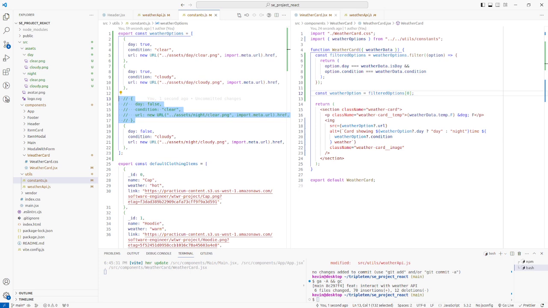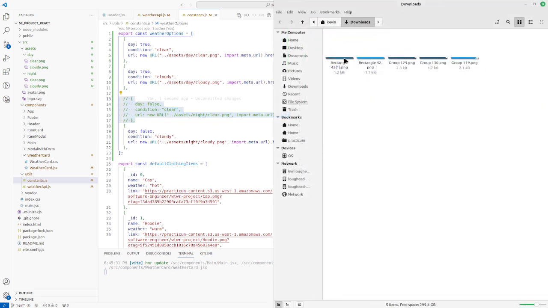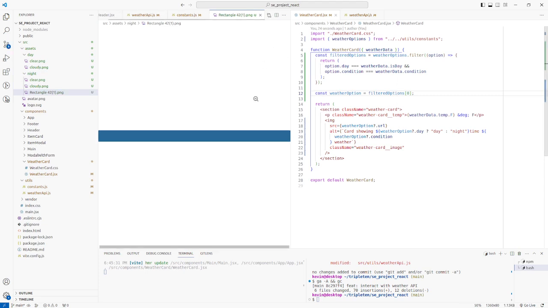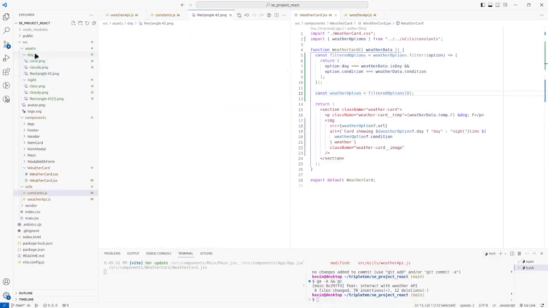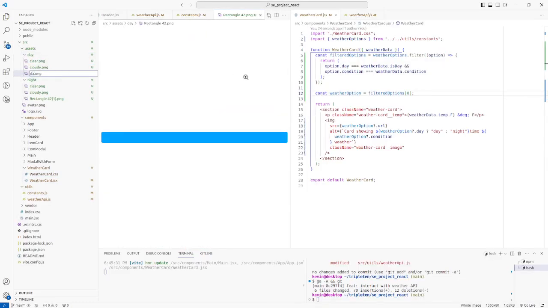Now, so this one is, oops, nighttime. This one is daytime. I'll call it default.